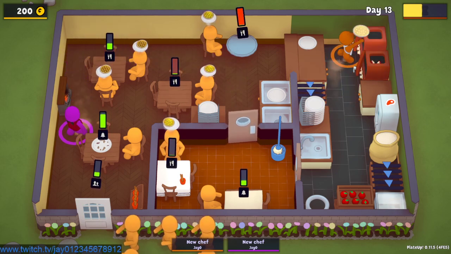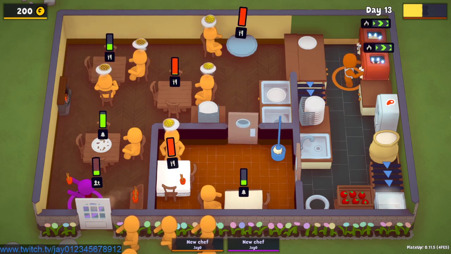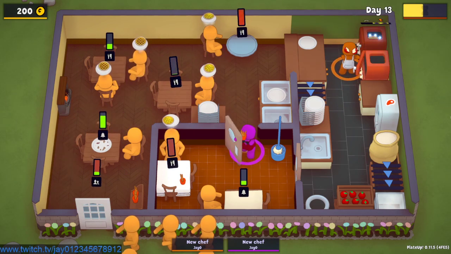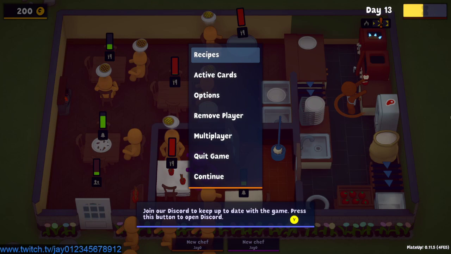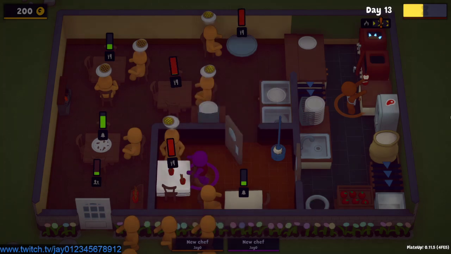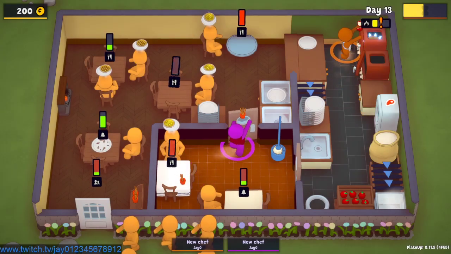I've got 3 people with their bars wiggling because they want apple pie. Yep. Apple. Pie. Apples. I'm just cooking. Oh, it's not giving me enough time. It gives me like seconds. I wish we could sort of go back here and create dough, knead into pie crust, cook the crust, and then add the chopped apple and cook again. That is horrendous.